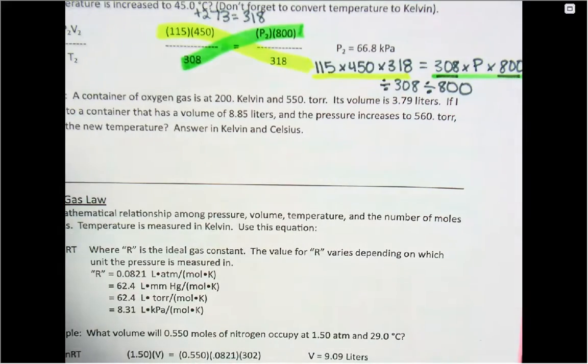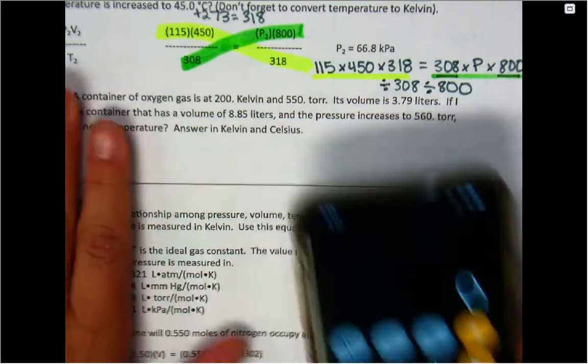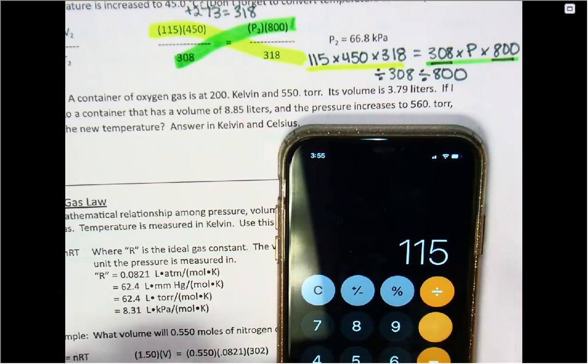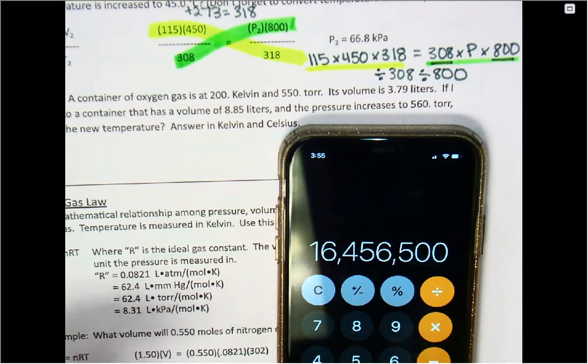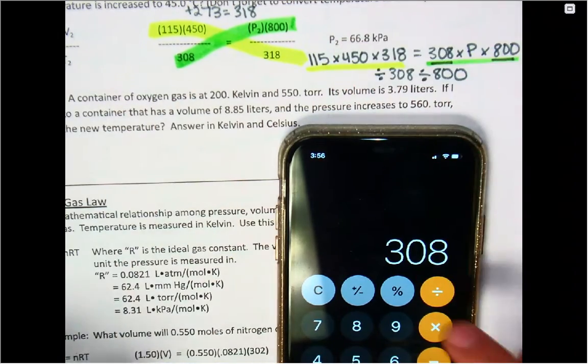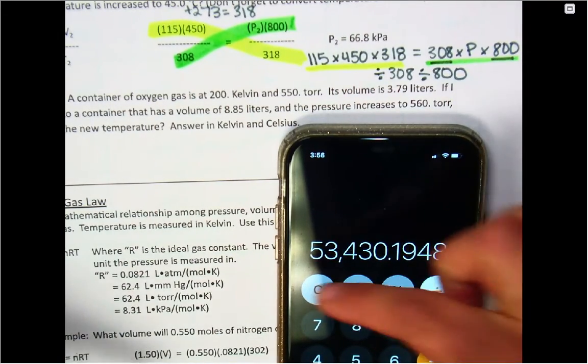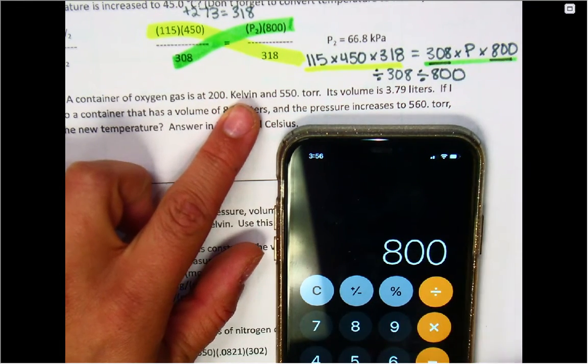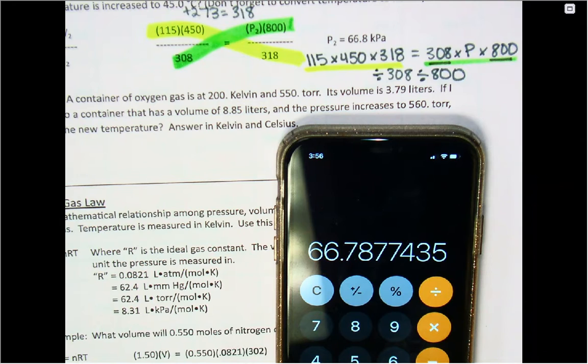Okay? The reason I show it this way is because, once again, you don't have to use the parentheses. So if you're using Google Calculator, if you're using your phone one, it would look as pretty as that. So you would have your 115 times 450 times 318, push enter. I have my big number. Then I'm going to go straight to divide 308. So I'm dividing by the first other number. Then I'm going to push divide again. It's going to already update it for you. I'm going to divide by the other number and then push enter, and you get the right answer.